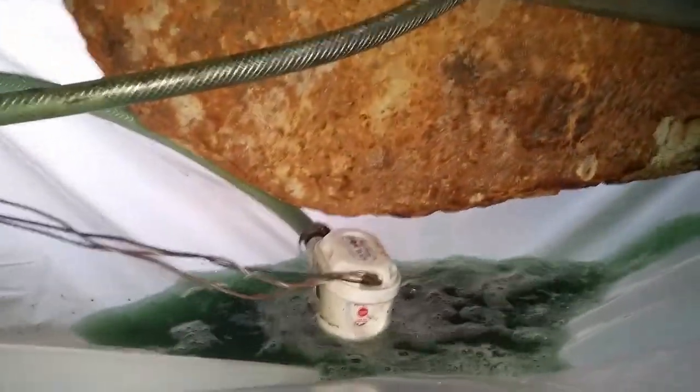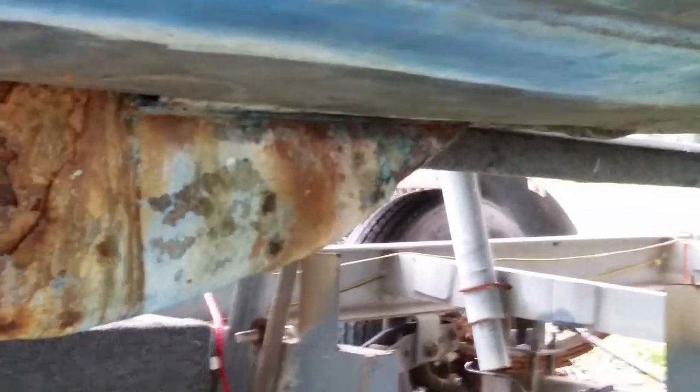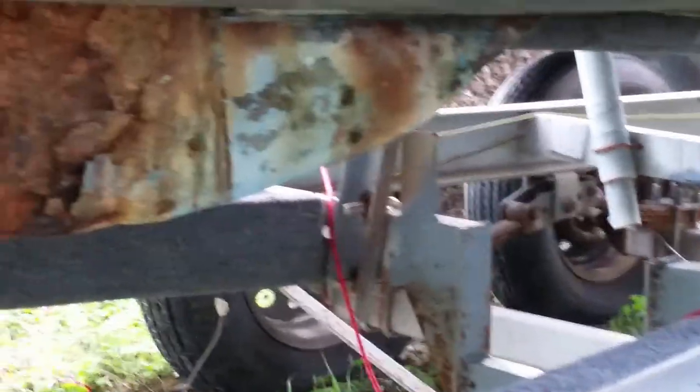The keel is completely frozen in place — we beat on it with a sledgehammer and can't get it to move. So we've rigged up plastic and a bilge pump and we'll recirculate vinegar up into it to try to remove some of the corrosion so that we can get it free. We've circulated the vinegar to the point where we think it's got it loose, and we're hitting it with a hammer. You can see a little bit where it's starting to come out — we think this thing's going to tip out. We're pulling the trailer forward a little bit so it can fall clearly.